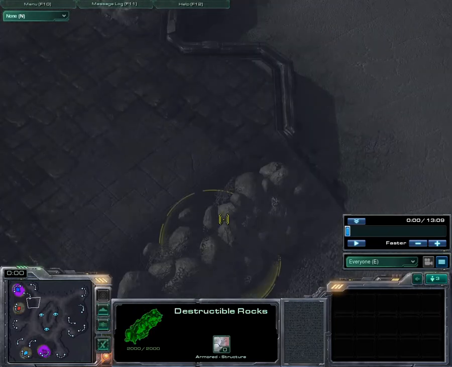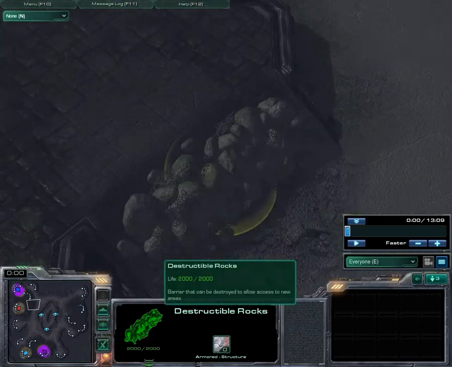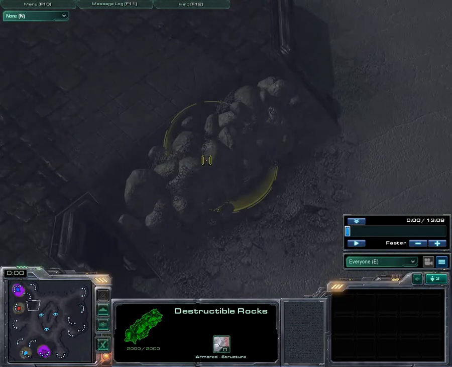Because of how these destructible rocks work, if you don't see pushes coming and your opponent sets up and has siege tanks out here, or they get in position beforehand, it's going to be difficult to defend your base with these destructible rocks.